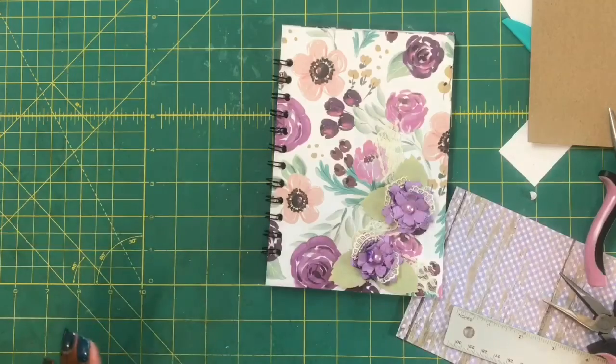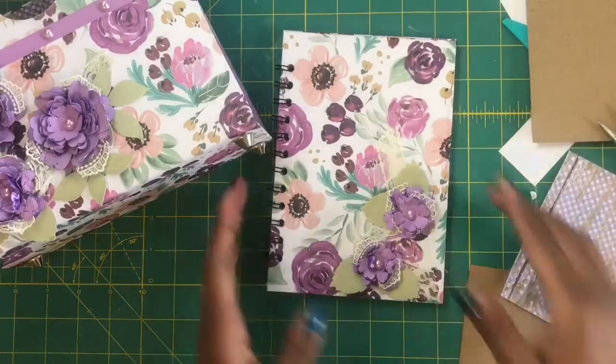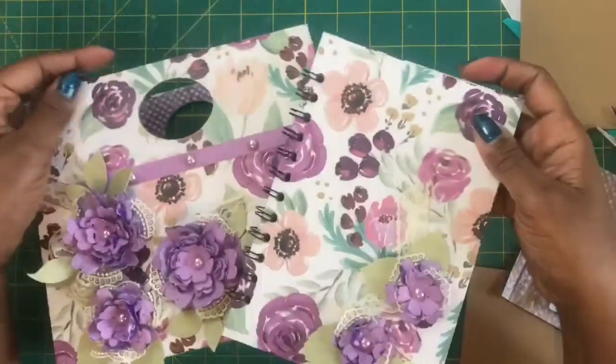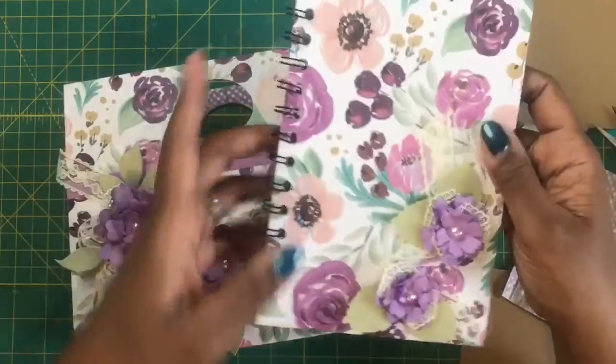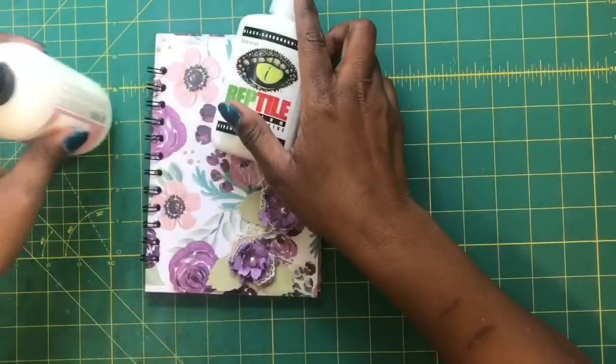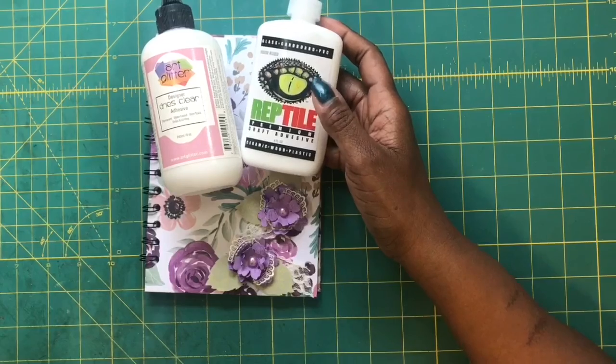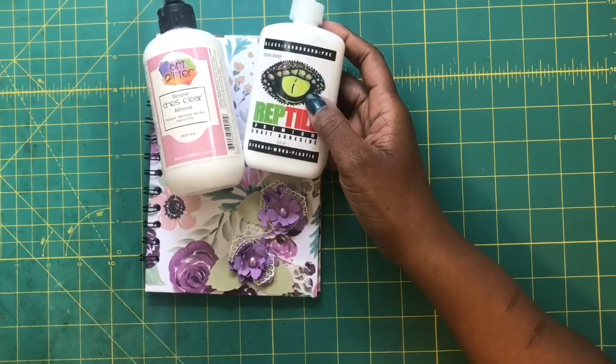And now I think that this notebook is a beautiful complement to this bag. I think it's a gorgeous set. And it's so simple. Okay, so I used the Reptile Premium Adhesive on this project.